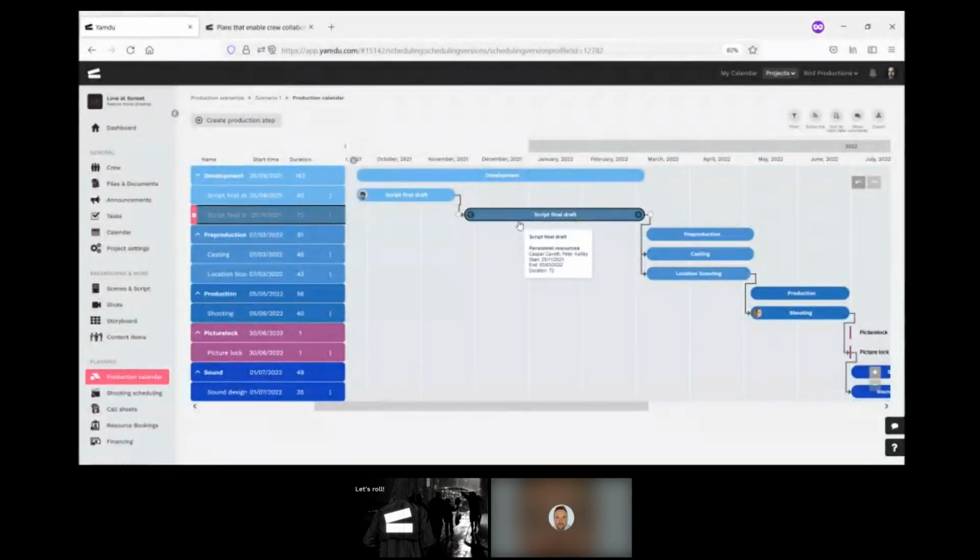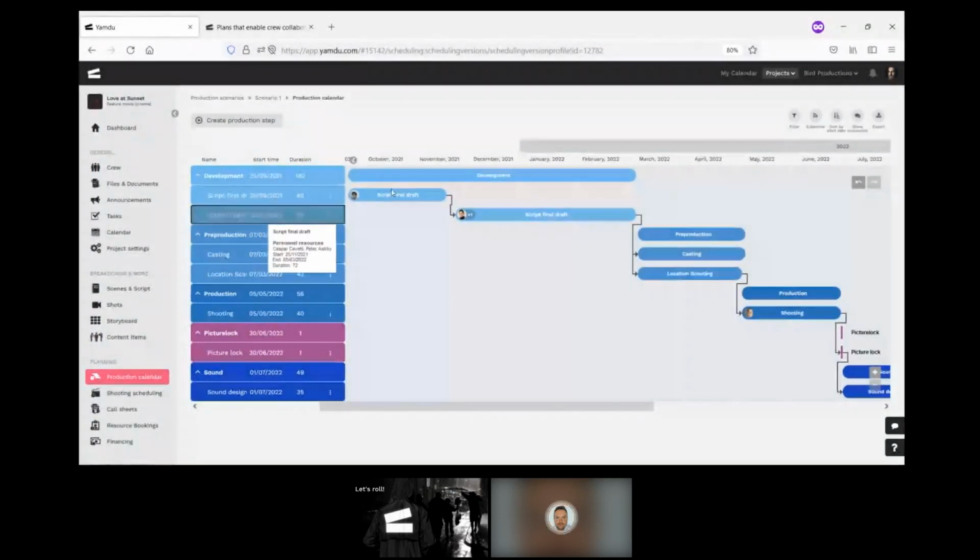So everyone knows exactly what stage of production we are at right now and how things are planned to move forward over time. And again, something that's often vitally important but difficult to do, you can export this schedule in this view very easily, whether it's zoomed in to just pieces of information and it's spread across quite a long, large file, or whether it's everything in one page view, for example. You can do that and see everything very efficiently with, of course, the PDF header. So that is something that a lot of people find a huge time saver in Yamdu.